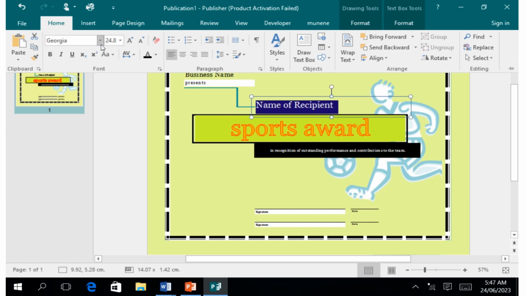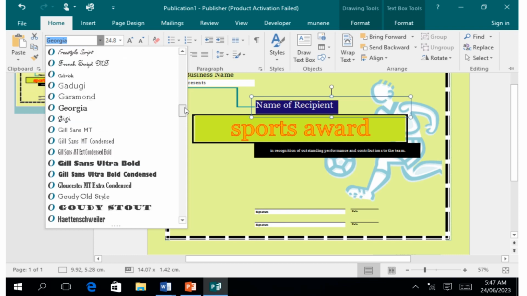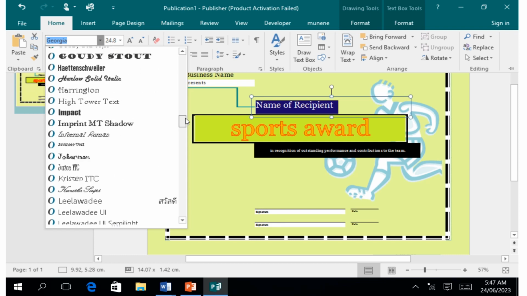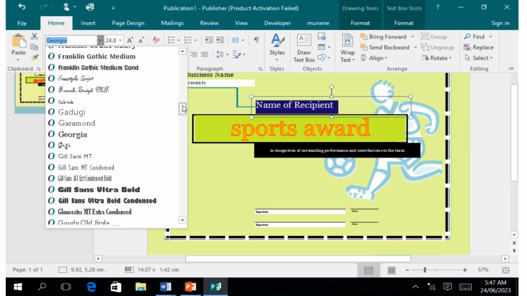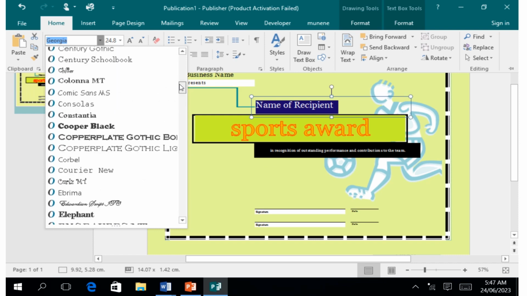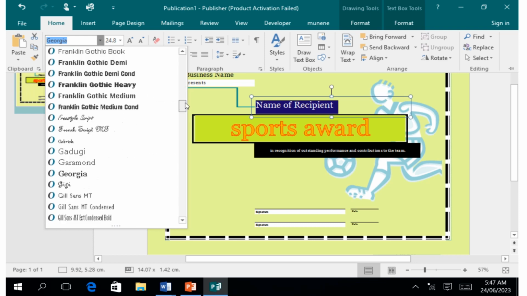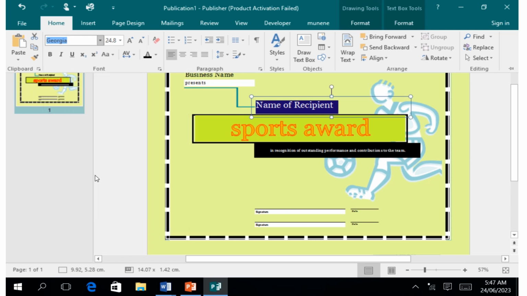Or you can change this one to other different things. You can change to whatever is good according to what you see. You can use Georgia.